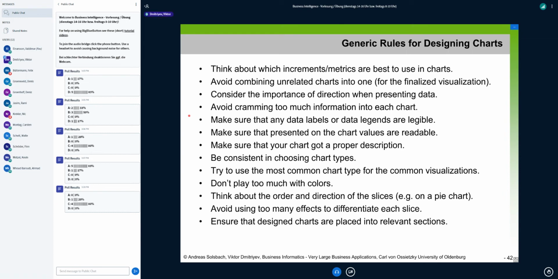Then make sure that any data label or data legend is legible. In case you're speaking about the days of the week, you can't simply use 1, 2, 3. It's better to use Monday, Tuesday, Wednesday, Thursday, and so on. And you have to mention that this is the day of the week, and the title of the diagram should say it is an aggregated view of the data, aggregated by day of the week.